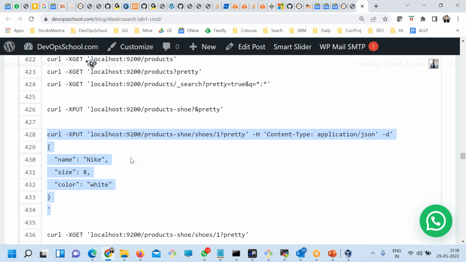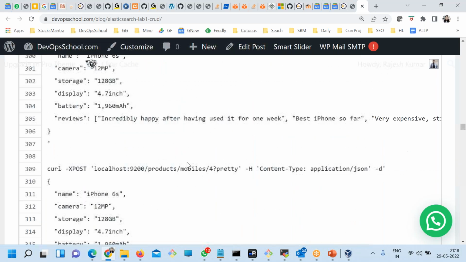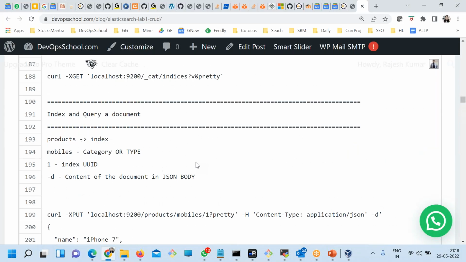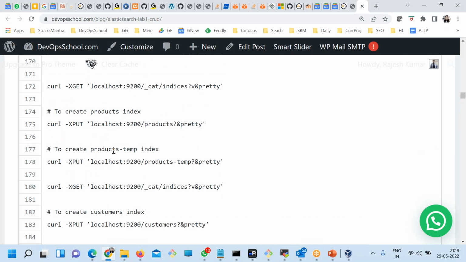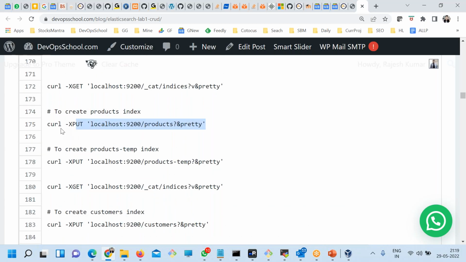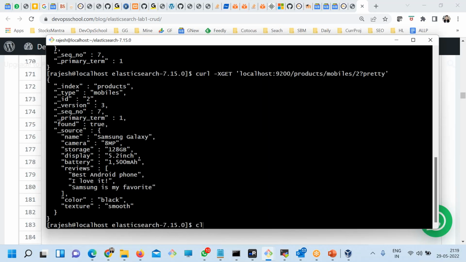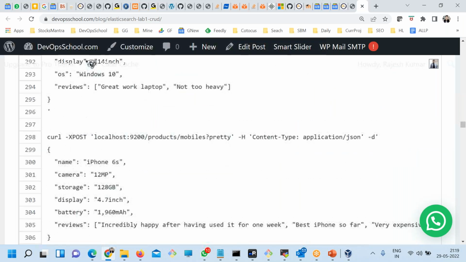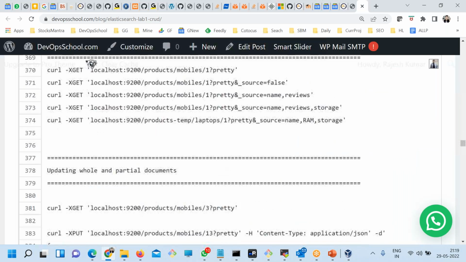Did we create this product shoe? I don't remember that. Let me go to the top. No, I don't think so. I haven't created product shoe, so I'll go to the top and create a product shoe also. How do we do that? So products, product gem, and here I have not created product shoe. Let me create it. Clear the screen, paste it instead of products. Let me go back down to the script method.